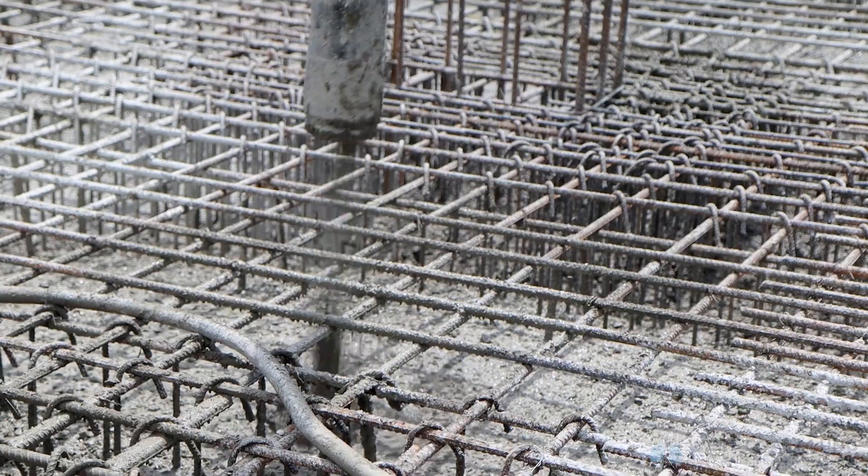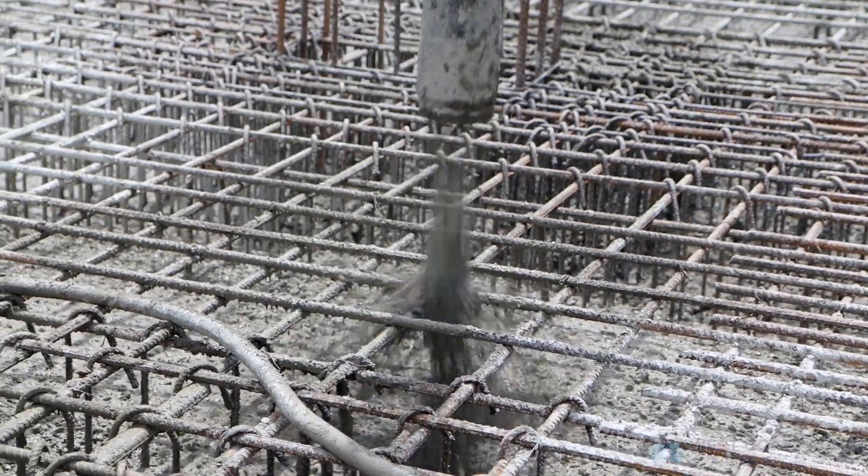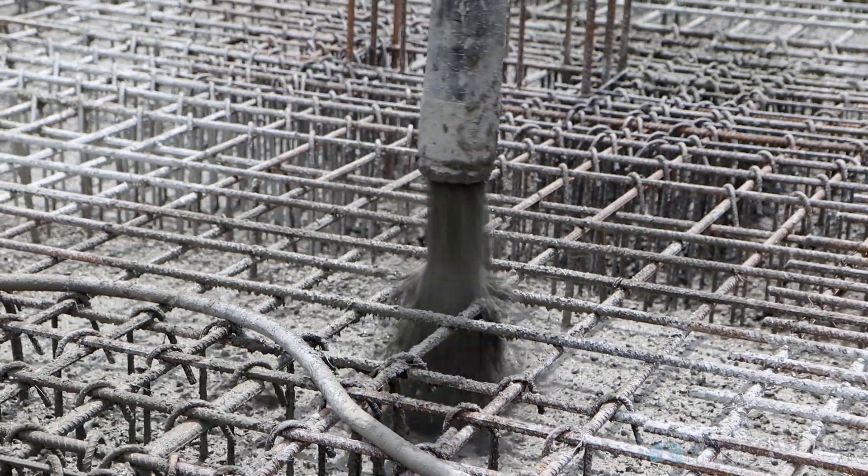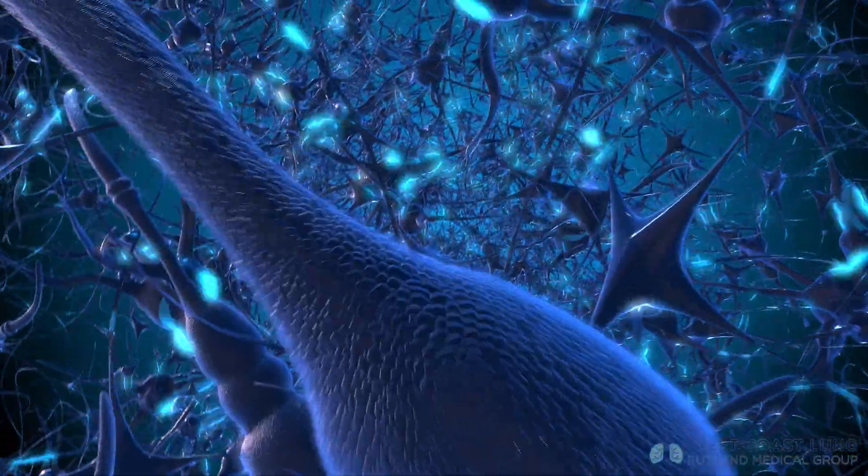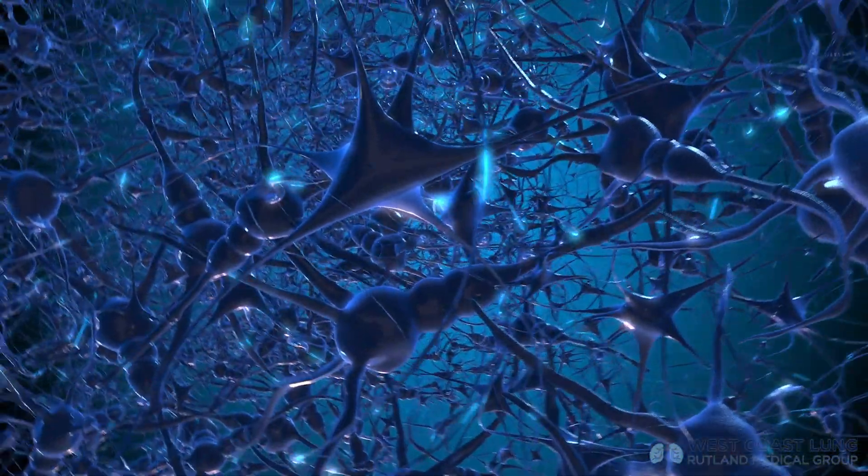The extracellular matrix is a non-cellular component that's present in all tissues. It's full of water, proteins, and polysaccharides, sugars. This system allows and creates the foundation or the cytoskeleton of the body to stand on. It's full of receptors and communicates with cells as well. We have to know about this system or organ, as I like to call it, to fully understand the immunology of IPF.